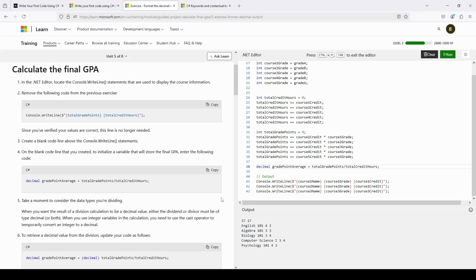Okay, yeah, because we want the results. Oh, that's right, because this is an int and an int, so we need to cast this.